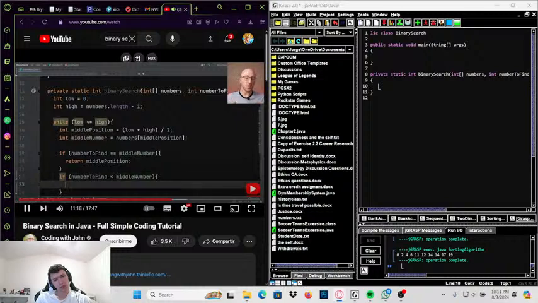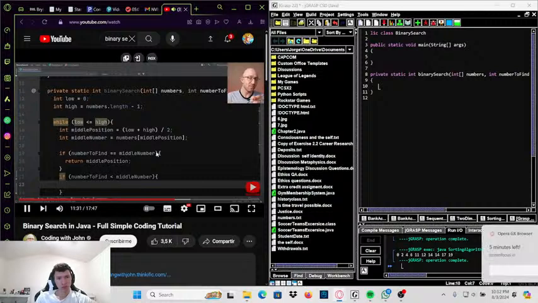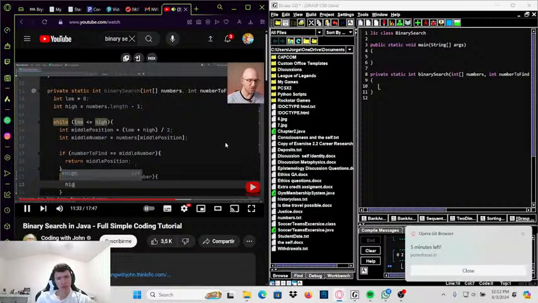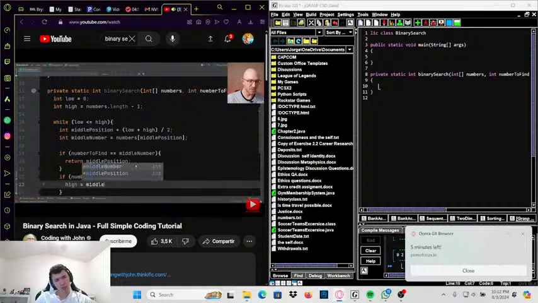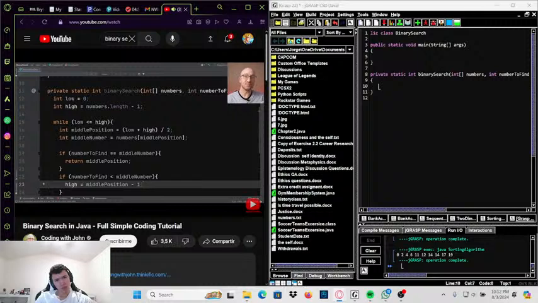In that case, remember, what we want to do is take our high pointer and move it just to the left of our middle pointer, our middle position, because we know that the number that we're looking for is less than this middle number right now. So to do that, we can just take our high pointer and set it equal to the middle position minus 1. So that'll make it just to the left of that middle position index.